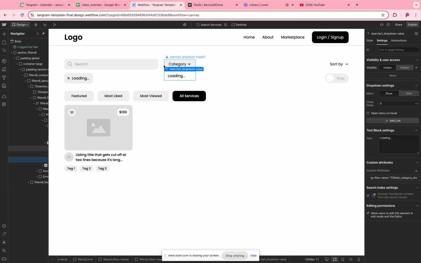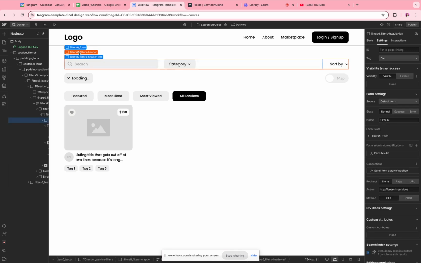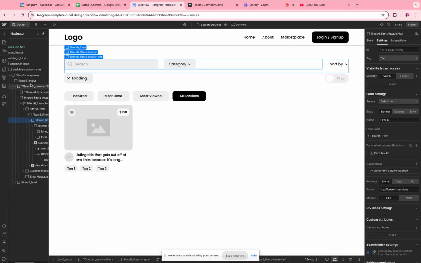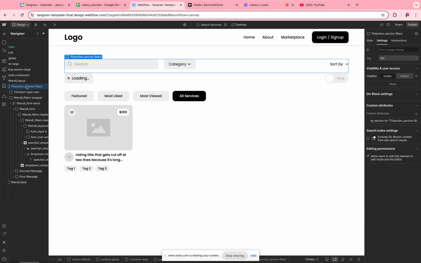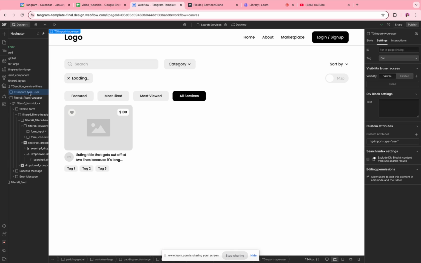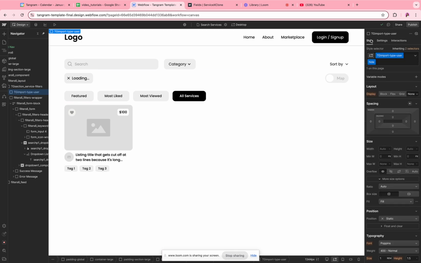As long as, one caveat, it's inside of a TG section, meaning we have a div with the TG section ID defined. In this case, we named the section TG section service filters to push all the filter data into that section, and you'll need to have another import type defined within that section. If we're on a listing search page like we're looking at now, we'll need tg import type user defined, and there will be nothing inside of it.